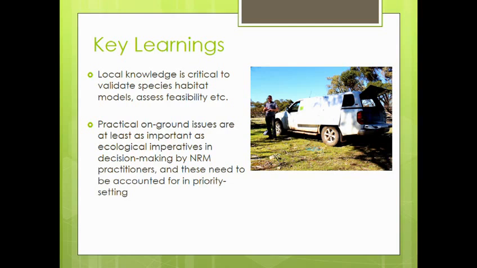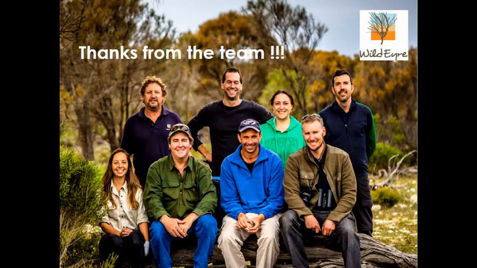And also, those practical on-ground issues are fundamentally important to the work that we're doing, so getting that feedback from the people that know the landscape and know the landowners is critical as well, and that needs to be accounted for in priority setting. So that's it. Thanks very much.